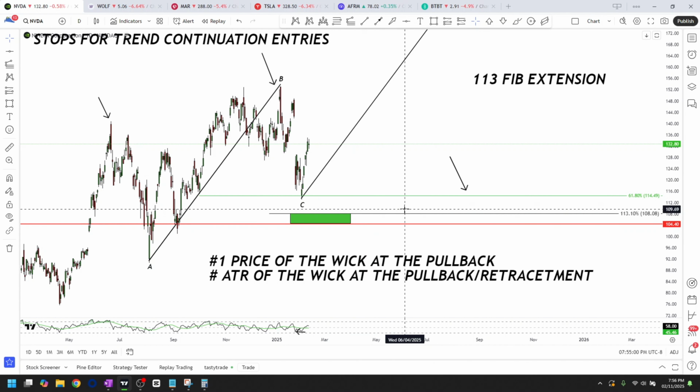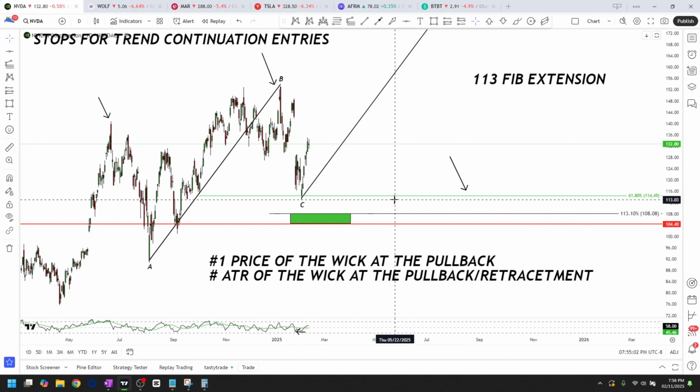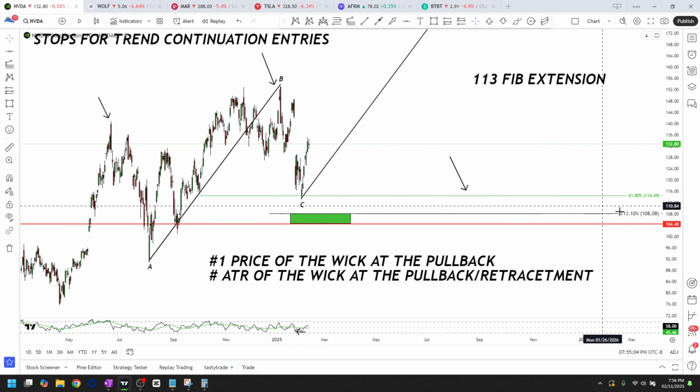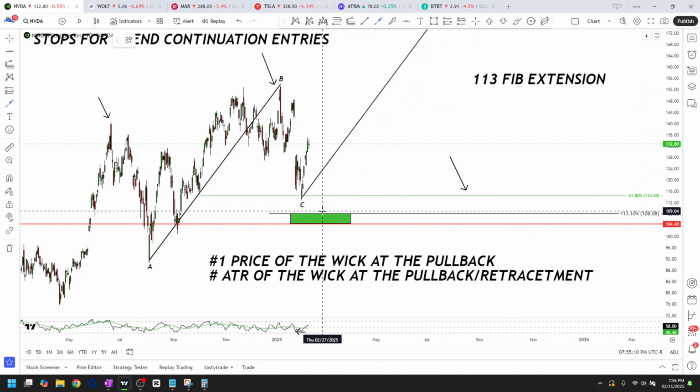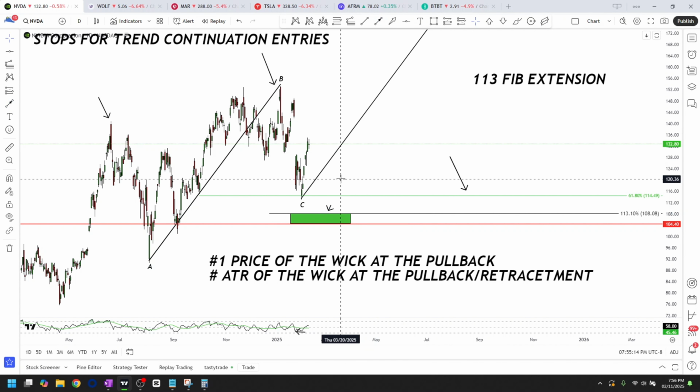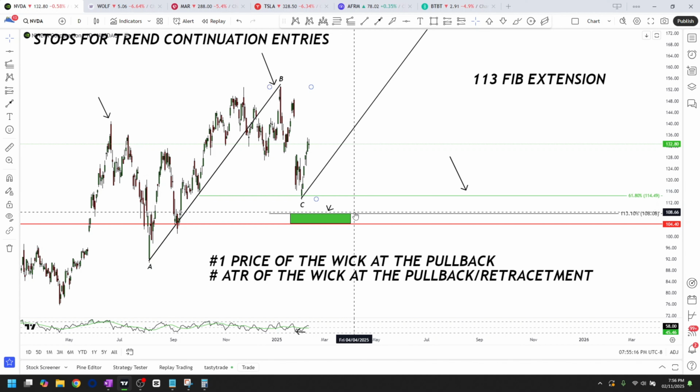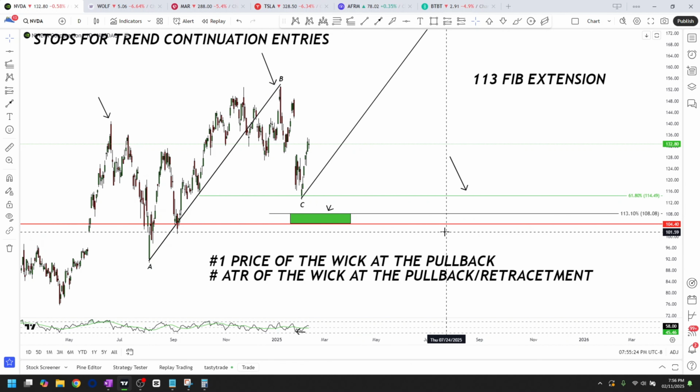The problem with using the fib is this might convince a trader to think, well, this is a good stop. It's a little tighter. I don't have to risk as much, and I can just trade. I get stopped out there. But what if you do get stopped at the 113? What if it doesn't hold? You'll probably wish, what if it came just short of the ATR-based stop? You'll probably wish that you just went with the ATR-based stop.